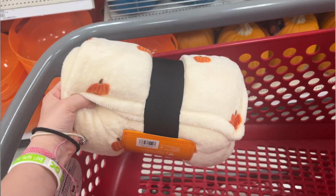And then I bought that Aldi blanket, and then I went to Target, and I had seen on my For You page on TikTok that there was this one blanket at Target. It was kind of going viral. People were saying that it was like the cutest Target blanket, and it was only $10. I went to go look just to see if they had it by any chance, and they had one left. So I was kind of like, wow, maybe this is meant to be. Maybe I need this little autumn blanket.